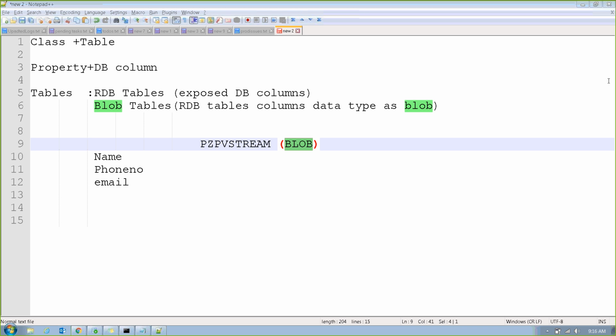Okay, and also you cannot use queries like select star, insert, update on the block tables, because the columns are not exposed. How can you say select name, phone number from so and so table? Because there is no column called name and phone number. There is only PV stream. So we have Pega's inbuilt methods to pull the block data. So that is the relation between class and tables and the types of tables they have in Pega. Take a minute, try to understand it, and please get me back with the questions.